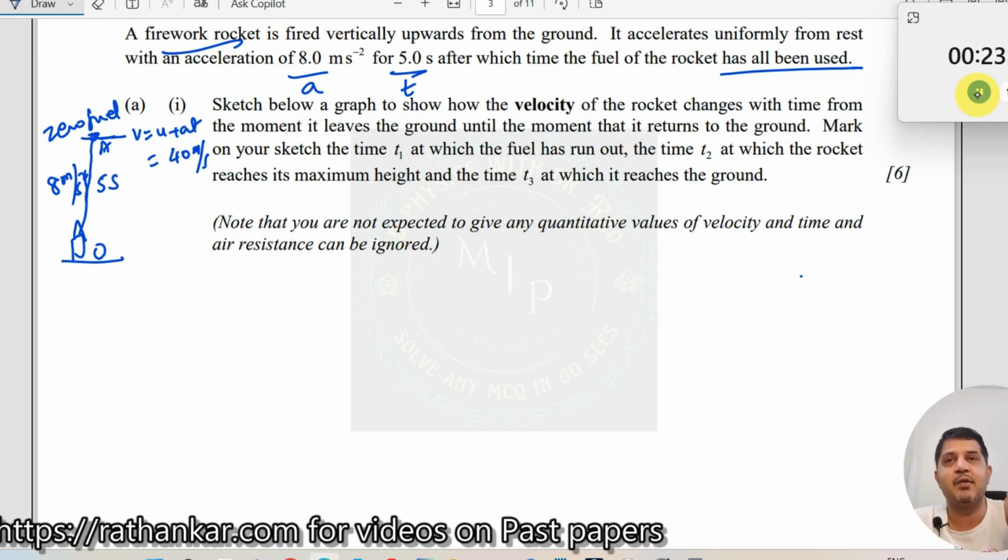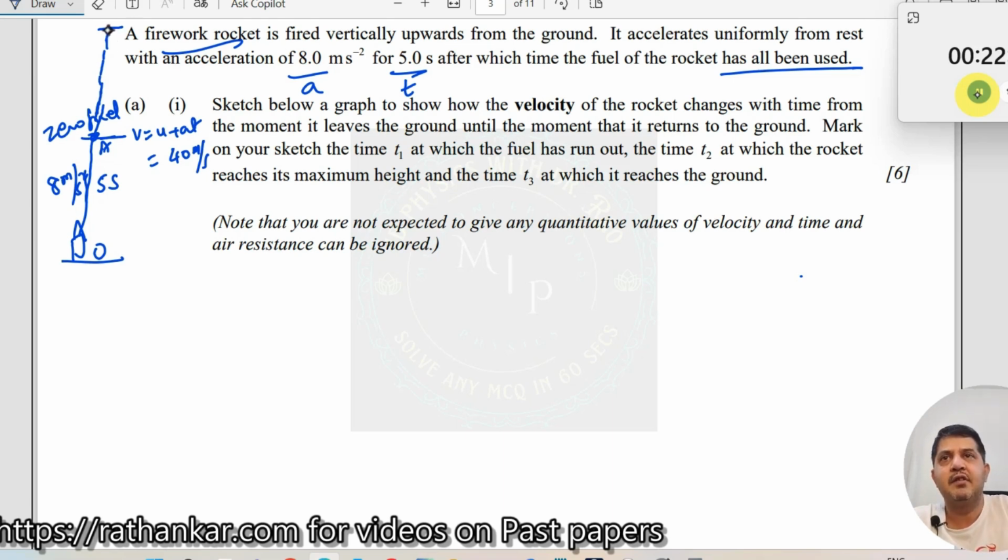The next second, what happens to the velocity? Velocity will reduce, because gravity is pulling. What will happen to the rocket? Will it still go upwards? Definitely it will still go upwards, but the velocity will keep on reducing. So velocity is 40, it could become 38, 36, 30, 25, 20, and so on down to 0. When it reaches this point it becomes 0, which means it doesn't have any kinetic energy. All its kinetic energy has got converted into potential energy.